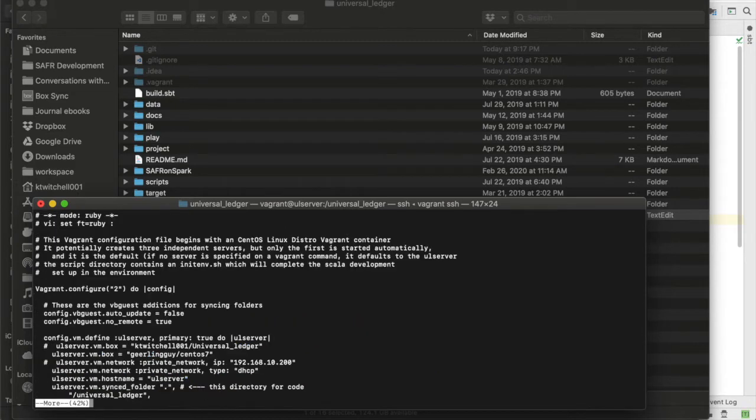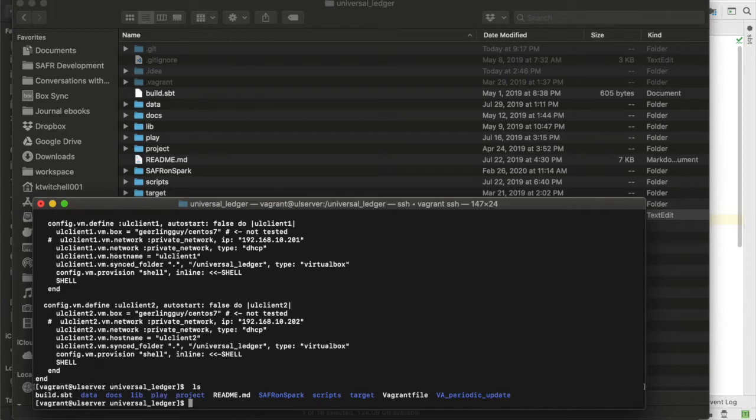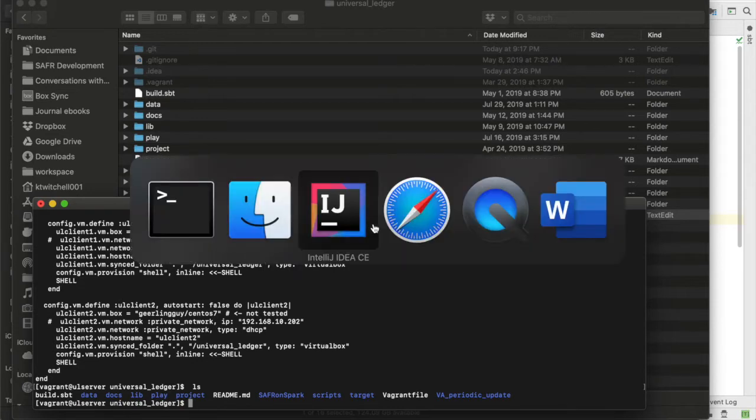So that's a little add-on to Vagrant that allows us to share that same file system between the host and the VM. You can see if we do a more on the README or on the Vagrant file, we can see the exact same contents inside of Vagrant that we can see outside of Vagrant on the host machine.